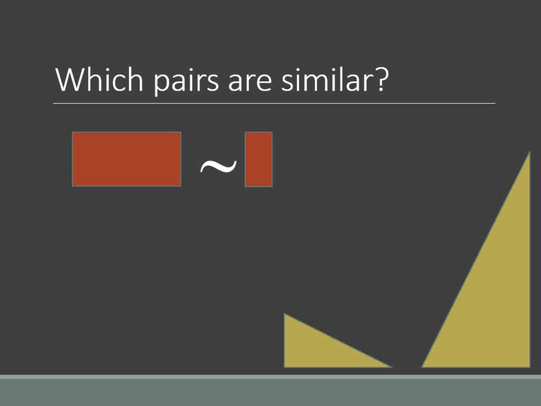So these rectangles are similar, but the thing that I'm trying to illustrate with this slide is that shapes can be similar even if they're oriented differently on the page. So it does not have to do with how it is oriented. One is rotated 90 degrees, and that's fine. So they're still similar, because I would say that the width of the larger rectangle corresponds with the short edge or the width of the smaller rectangle. So yes, they're similar.